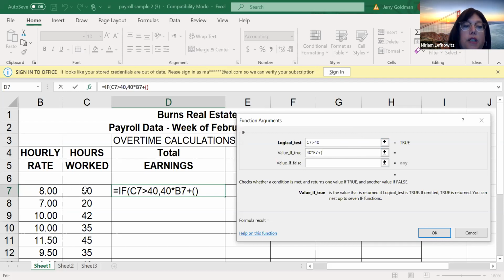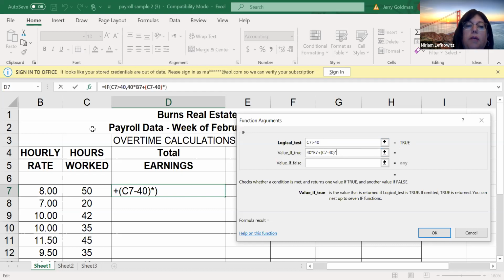Overtime is the C7 minus the 40. So what I achieved is only C7 minus 40. I'm only achieving 10. Look at the last, the answer as I'm working. You see, I had 320 until now, and now I got 330. So I got the 10 hours. What should they do with the 10 hours?